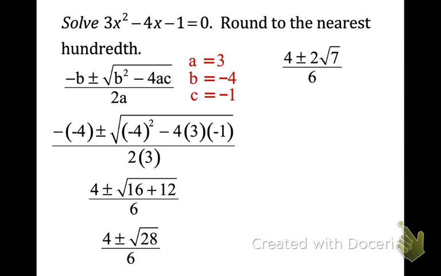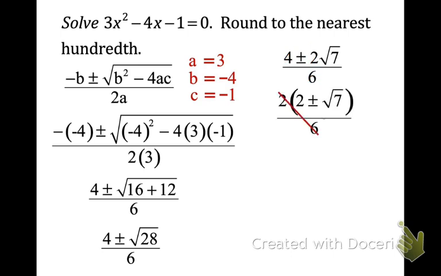Now, this is not a reduced radical because there is an even number we can divide out of all three parts. I can take a 2 out of there, I'm left with 1, a 2 out of there. And only if all three can be reduced do you get to cross cancel like this. Okay, and so we end up with 2 plus or minus root 7 all over 3. So that's if and only if there is a common factor in all three terms can you reduce it more.